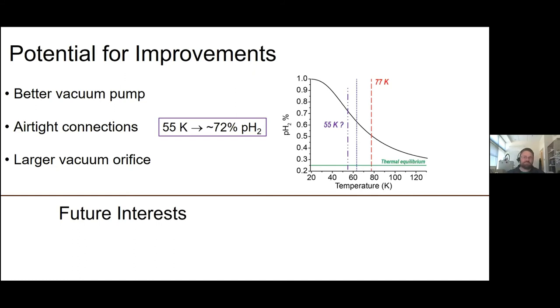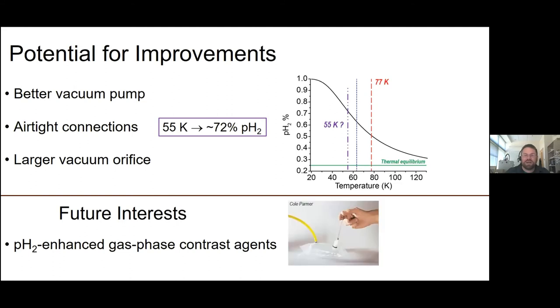So far my group, we haven't been in parahydrogen for very long. We mostly just looked at fundamental studies of how to make parahydrogen, how to characterize it. Moving forward, we'll probably move more towards applications. We're mostly interested in gas phase contrast agents. So using parahydrogen, instead of bubbling into a liquid, can we enhance the MR signal of other gas phase molecules? Also, can we enhance the signal of silicon-29? I have some background in silicon magnetic resonance imaging, and it would be interesting if we can apply some of that from parahydrogen as well.